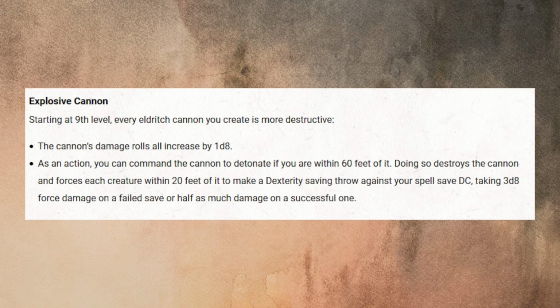As an action, you can command the cannon to detonate if you are within 60 feet of it. Doing so destroys the cannon and forces each creature within 20 feet of it to make a dex save, taking 3d8 force damage on a failed save or half as much on a successful one. So this is nice. It gives you some battlefield control and damage abilities. Maybe you're better off this round just exploding your cannon and hitting more creatures. Maybe it's crucial, or maybe you just happen to need an explosion in that part of the battlefield at that moment for something else. I thought that was really fun. Spell slot, you make another one anyway.